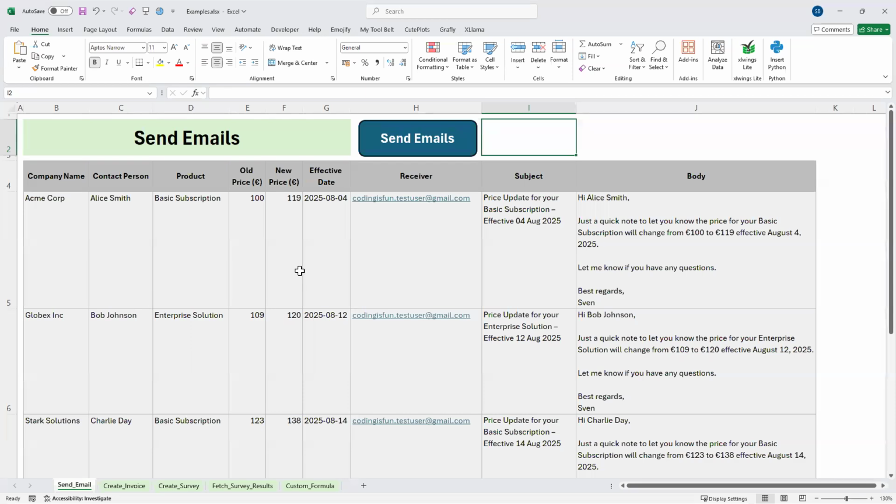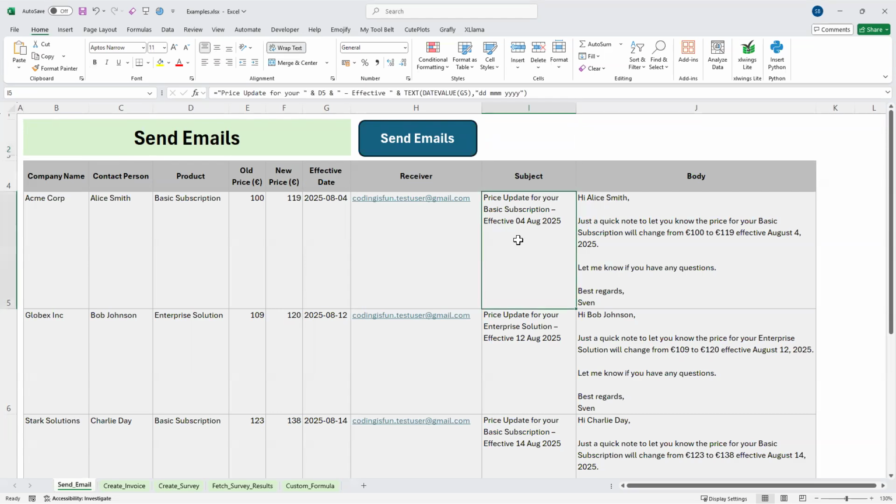This is just a normal Excel file. And in here I have an email bulk sender. The interesting part is that you might want to send out personalized emails for your business. It doesn't even need to be your business. It could also be for Le Wagon, for example, to inform their students via email. There is, of course, professional software out there that can do all of these things. But if you wanted to, you can also do it directly in Excel.